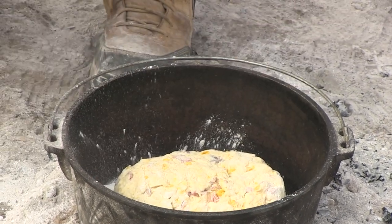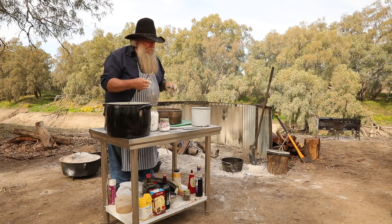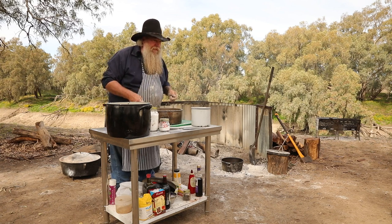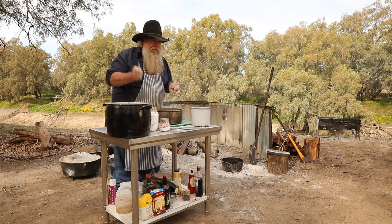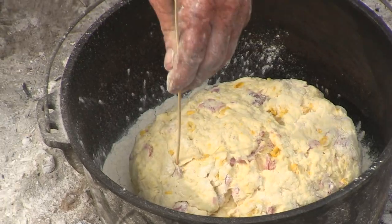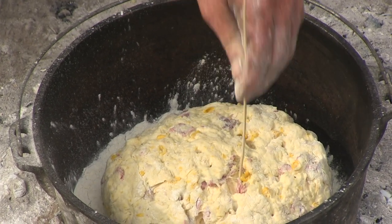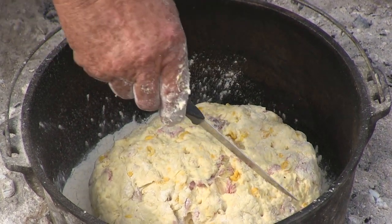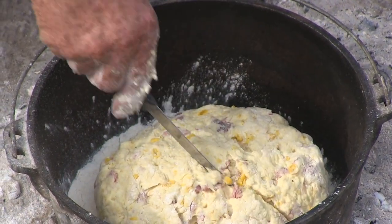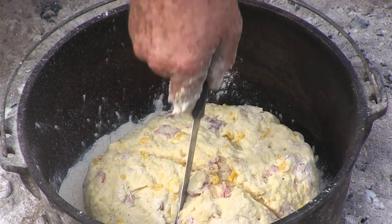I've sat my damper in the camp oven ready to go, but because I've got some cream corn, and because I've got corned beef in there, I've made it a little more dense than just a normal one. I've cut it in with a knife, so it's aerated a bit, but I'm gonna stab some holes in it for some steam shoots, and that will help with the rise. With all that other density that I've got going on in there, it needs all the help it can get, and it will rise, so I'm gonna put a cross on it to help it rise in a nice pattern and not just tear itself apart as it comes up. So I'll do that now.